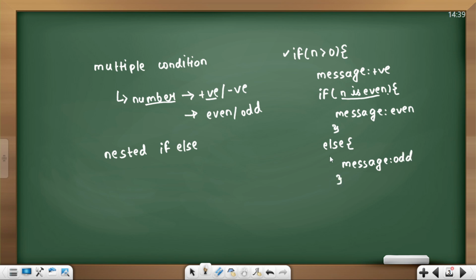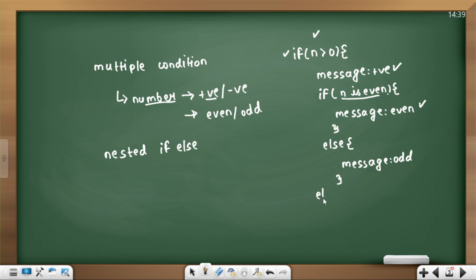Okay, so if my number is greater than 0 and my number is even, then the message will be even and positive. And if my number is positive and not an even number, then the message will be positive and odd. What if my number is not a positive number?